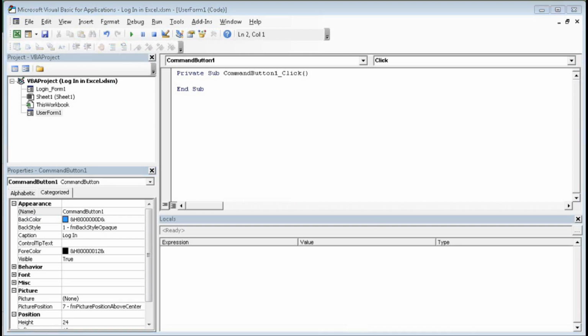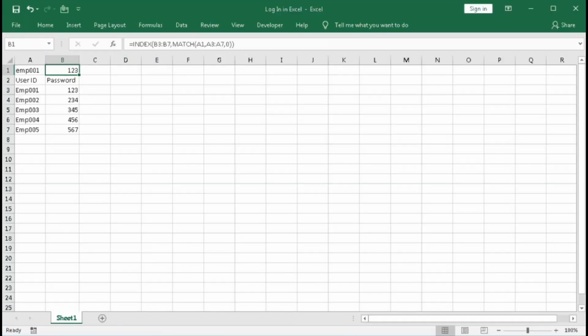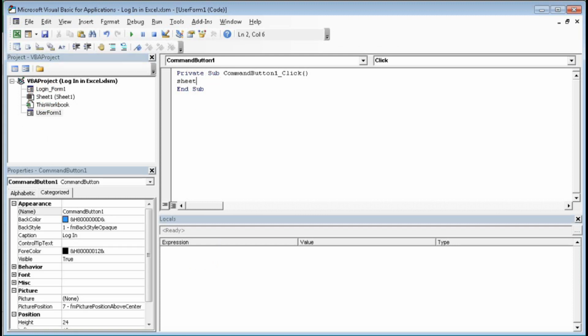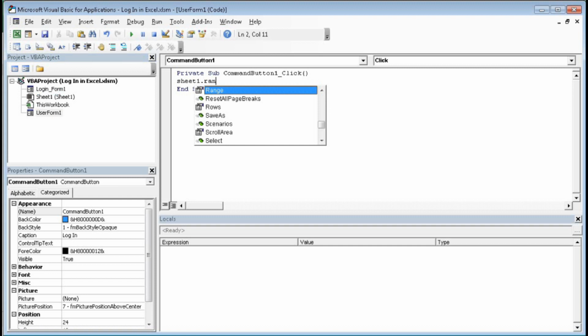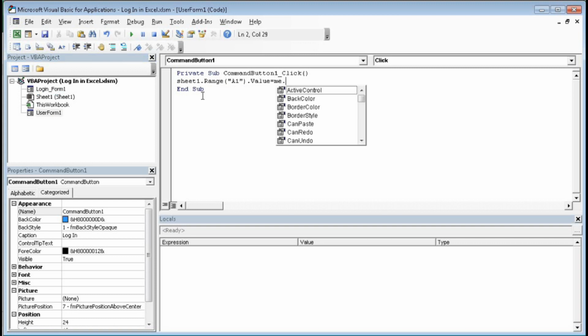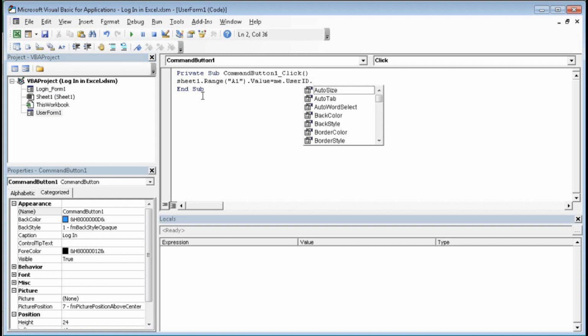So first go to Excel, this one is Sheet1. So type here Sheet1.Range("A1").Value equal to Me.userID.Text.